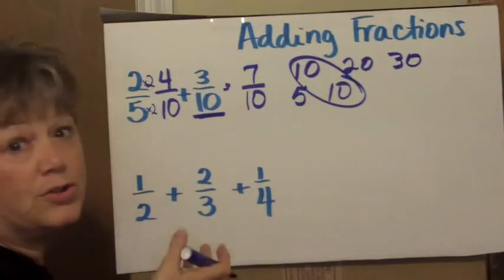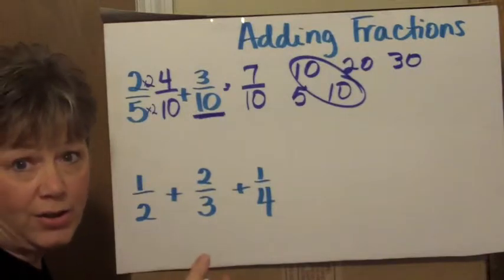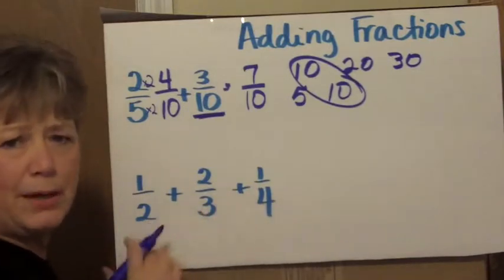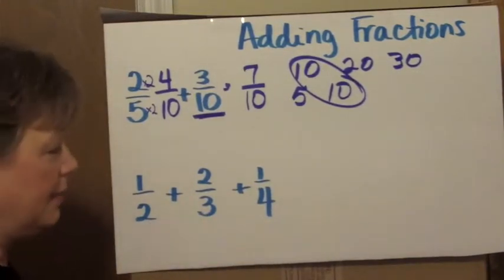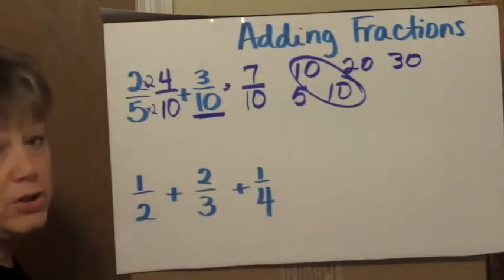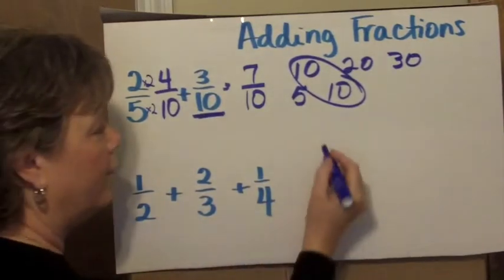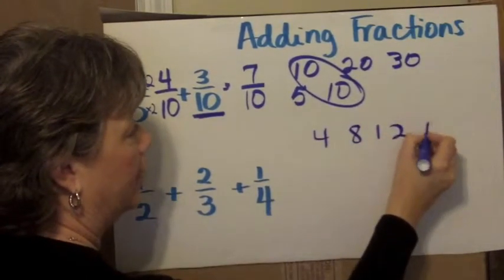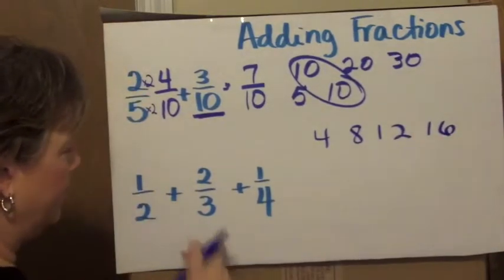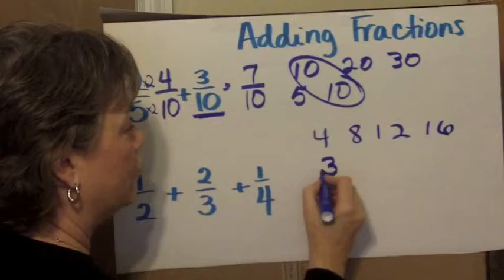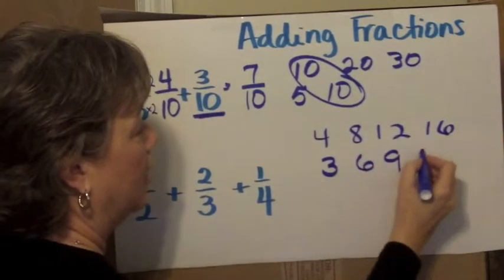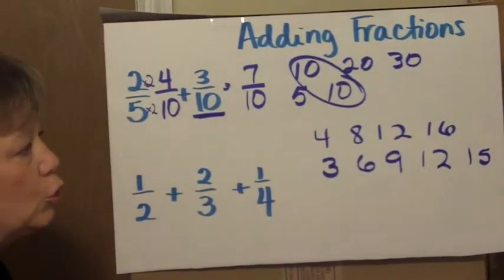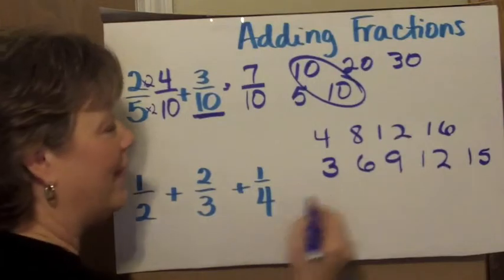Now I wanted to show you can do the same thing with 3 fractions or more. And we could do this if we were trying to decide which one of these is bigger or less than. You've got to have a common denominator. So this time I'm going to list the multiples. I'm going to start with 4: 4, 8, 12, and I'm going to stop because I know I'm going to find it. That's my multiples of 4. My multiples of 3: 3, 6, 9, 12, 15. I think I'll stop. And my multiples of 2. Have you already seen it? I think I already know.